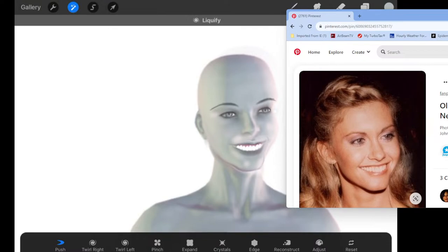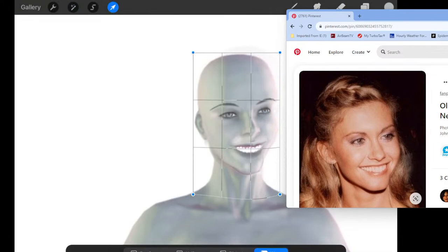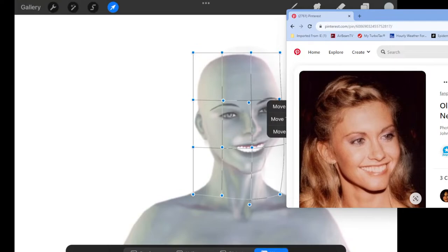Now, a lot of people suggest to flip your canvas. You can do that as well. I don't usually do that very often. Okay, so I want to make this head just a little bit bigger. Right here, I'm using the warp tool. And it's basically doing what I was trying to do. I'm trying to get it to be a little bit more symmetrical, not too weird. And then advanced mesh over here, you can tweak more things and try to get it going that way.